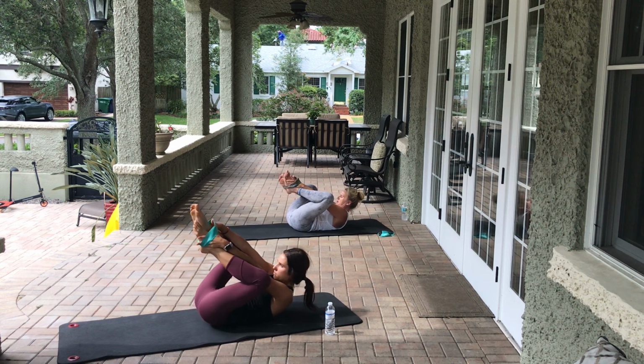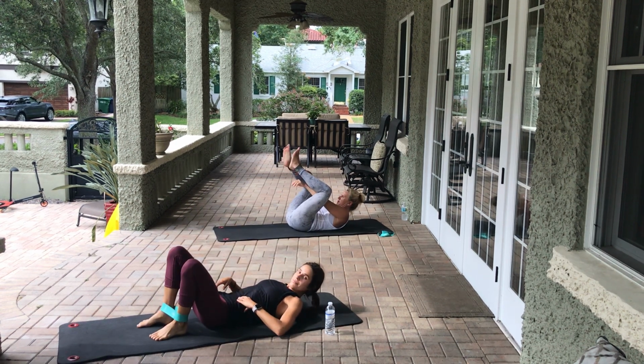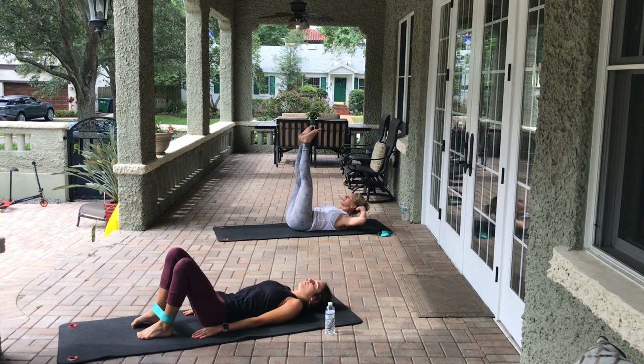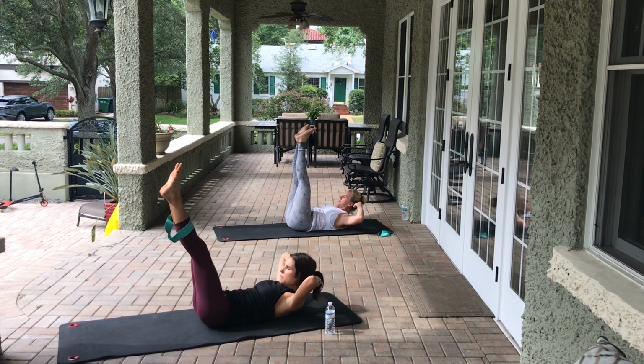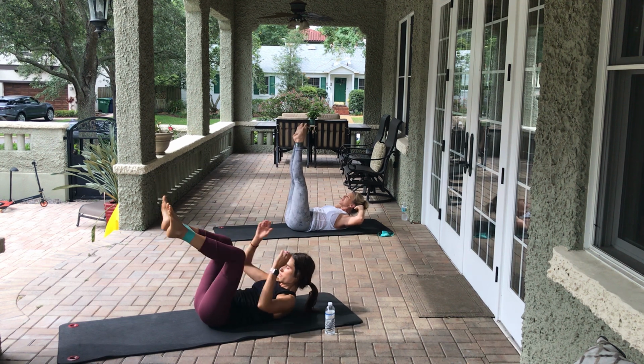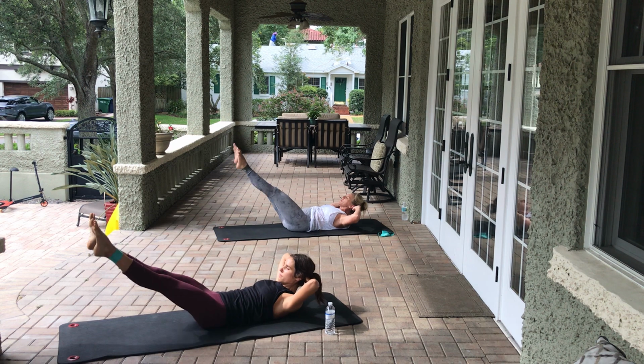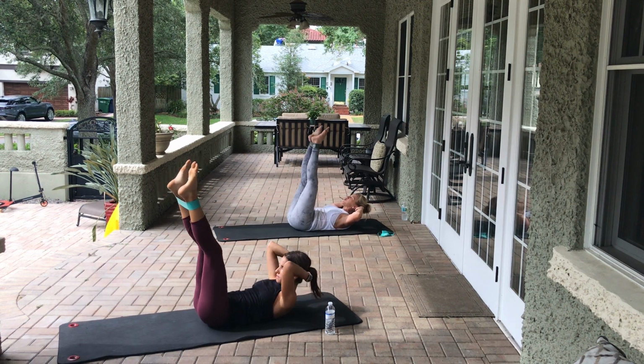Come to second, or wide, on the resistance band, your external rotation, just light resistance on that resistance band. Hands can come behind your head, little diamond shape, head, neck, and shoulders down, you pick. All right, lift and lower here. Inhale, then exhale and lift. Inhale, exhale and lift.